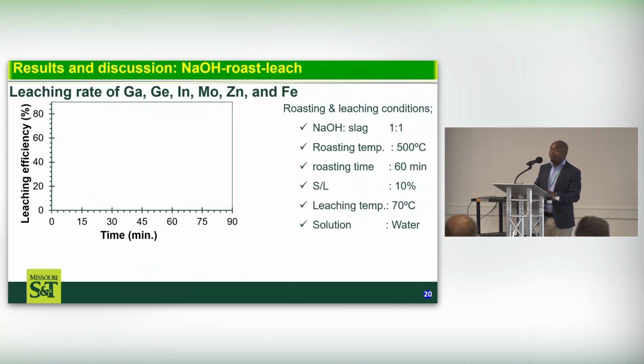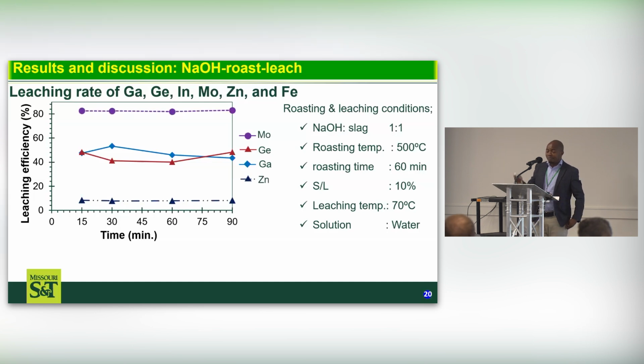So now let me move to the results on sodium hydroxide roast leach. We also looked at the leaching rate, which is the kinetics, under the conditions that you can see there. What we found is that gallium under these conditions was about 45% leached into solution, with high kinetics, the same as acid bake. For germanium, it was somewhere around 41%. For molybdenum, it was a high amount, about 80% could dissolve. The goodness of this is that iron remains in the residues. That's what we want, because the material has a high amount of it.